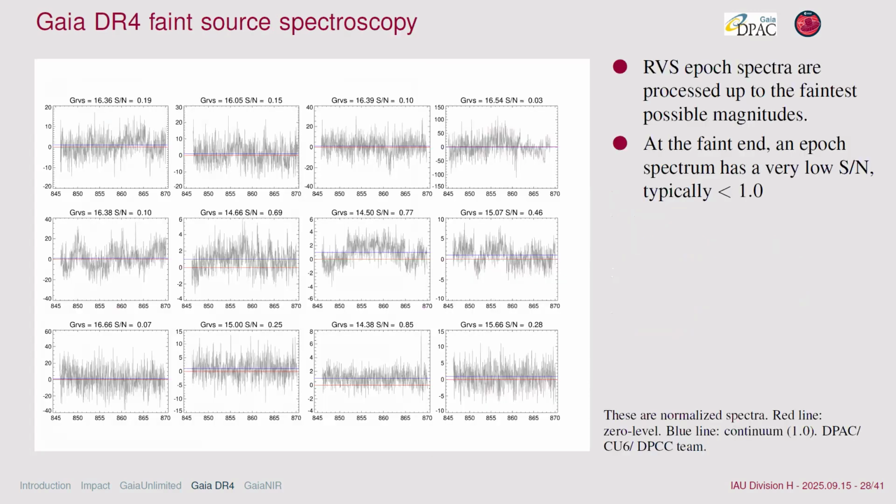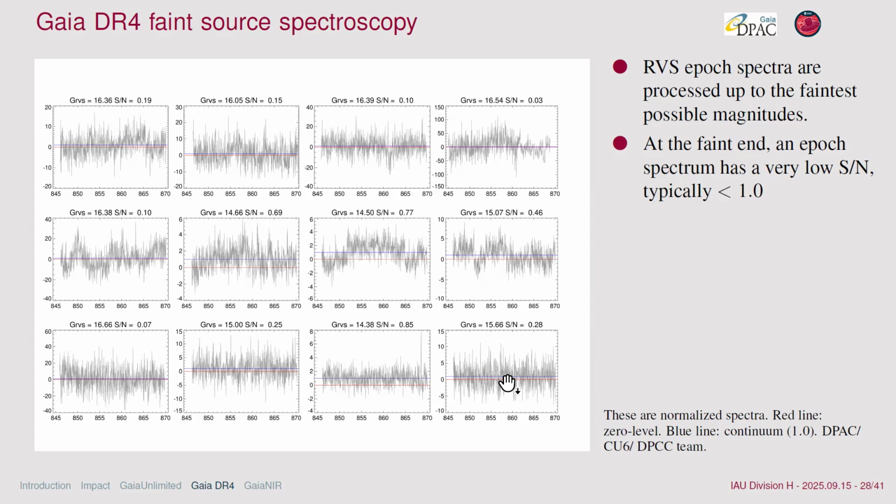Now you will also get time series spectra from the radial velocity spectrograph, as well as from the BP and RP prism spectra. And here you see some examples, just to prepare you for what's coming, of what the epoch spectra look like at the very faint end of the survey. So obviously we will have much better than this for bright stars, which is why we can do things like abundance determinations. But at the very faint end, you see you have signal to noise well below 1. You're transporting a few electrons across the CCD. And so the spectra, of course, will look very noisy.